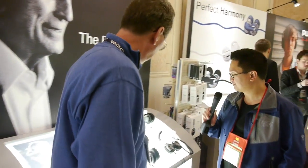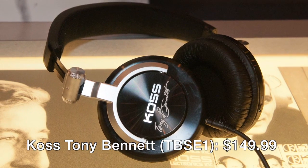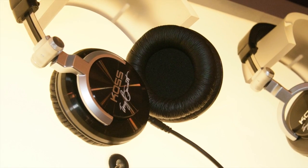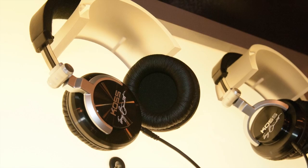This is the Koss Tony Bennett edition. Tony Bennett is an interesting evolution — back 50 years ago, Tony Bennett was one of the first people to ever hear Koss headphones. My father put it on Tony's head, he loved it, and he was a big proponent. Just recently we got back together with Tony and did a signature edition, which is based a lot on our Pro DJ products. It comes with the Tony Bennett Duets download, which is his new record with modern recording artists. He was the last one to record with Amy Winehouse, and he's up for a Grammy for that. It comes with the download, detachable cords, and a case — something we think will resonate not just this year but for a while. It's a very nice headphone and he really loves it.